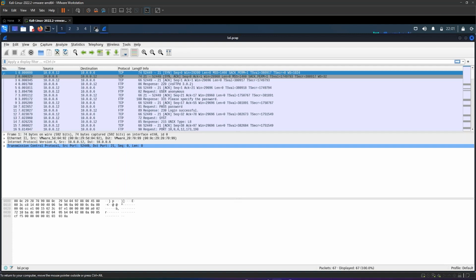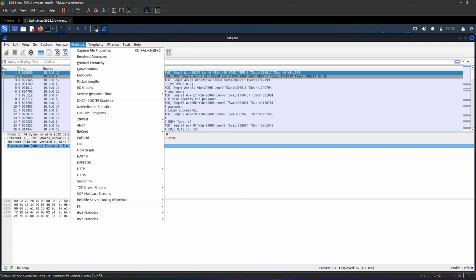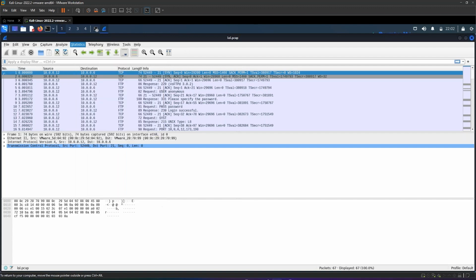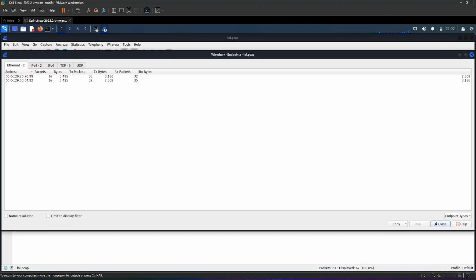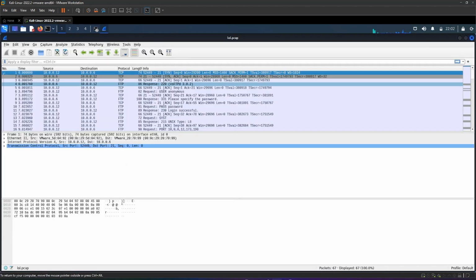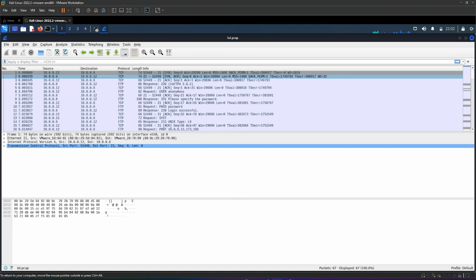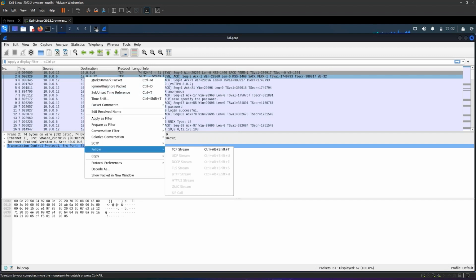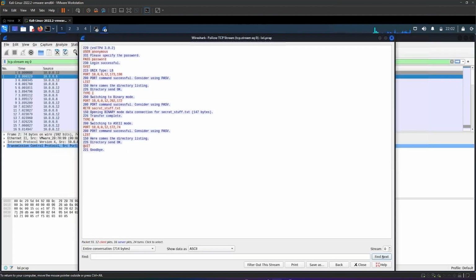Simply go inside your Statistics, then look for Endpoints. Here are your IPv4 endpoints. If you want to follow the stream, just right click over here, Follow TCP Stream. The full TCP stream will be displayed. What has been happening?